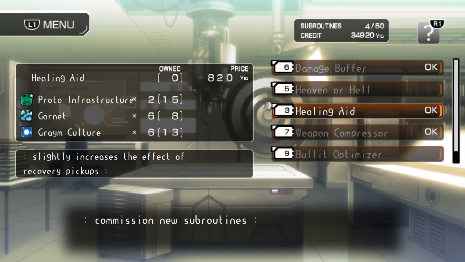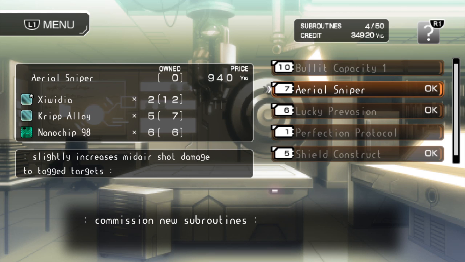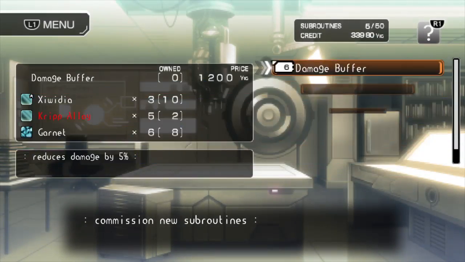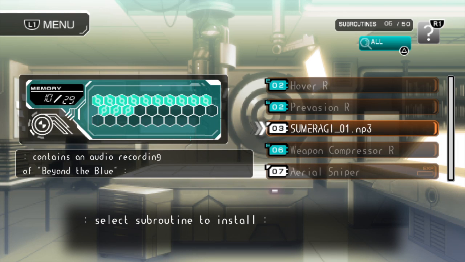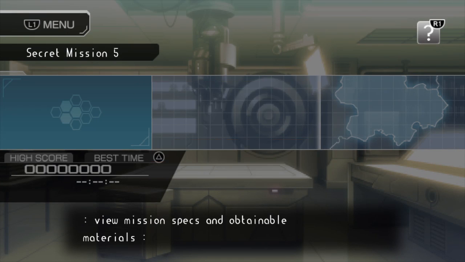Can we synth anything cool? Oh, aerial sniper. There we go. Yeah, that's gonna use up most of our crypt alloys. Huh. Yeah, I guess it's worth it. And now for this final mission, we finally get to change our loadout a little bit. Alright, do we have a different briefing for this one?